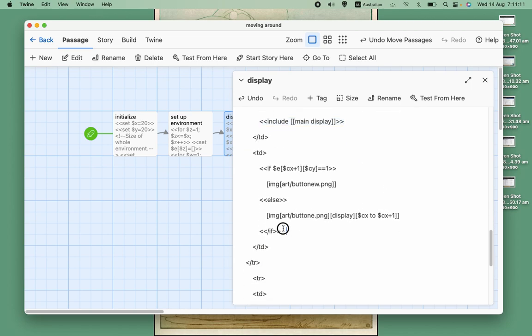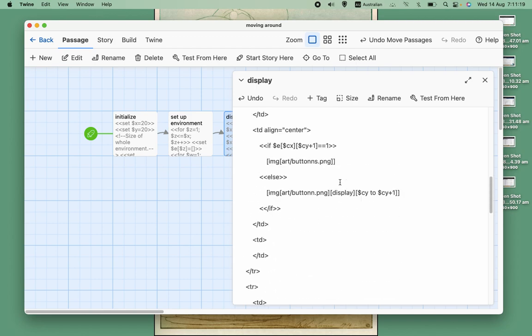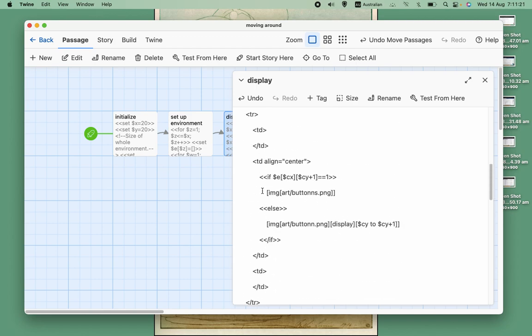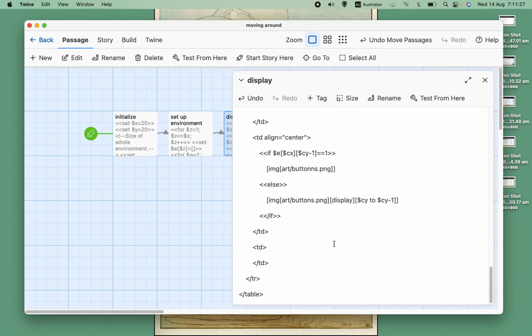And so then we have, this one's the button that goes west. No, sorry, this one's the button that goes east. Now you'll notice that button NS is the blank button that is used for both north and south, because without the letter, they look the same.